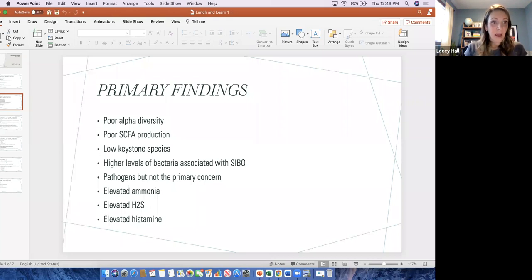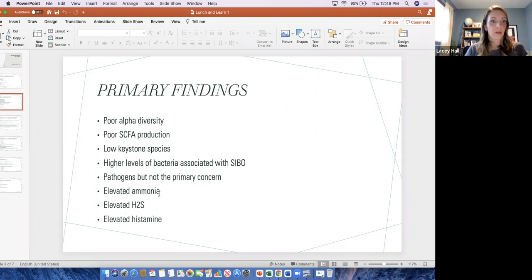Now, we do see pathogens. They're not the primary concern, but the protocol that we create is going to have a few layers to it where hopefully we're able to just knock out those pathogens naturally without having to bring in oil of oregano or biocidin or anything like that. That could be beneficial in some clinical scenarios, but in what we're dealing with right now might make this situation worse, which we don't want.